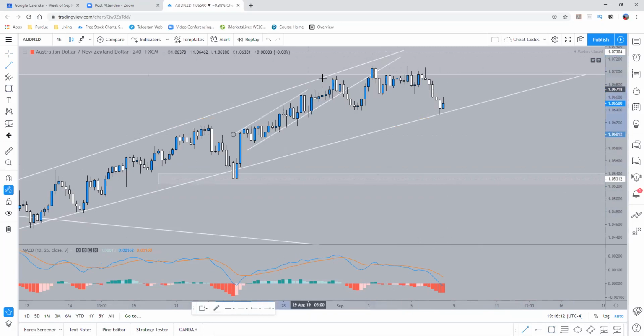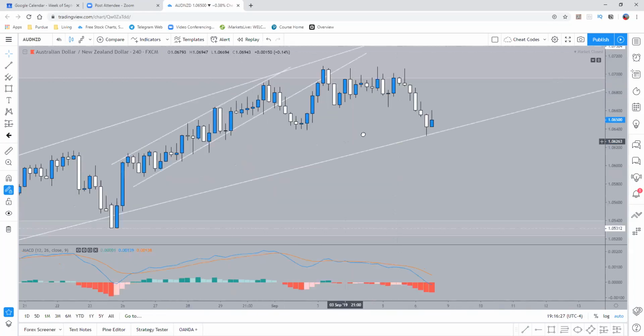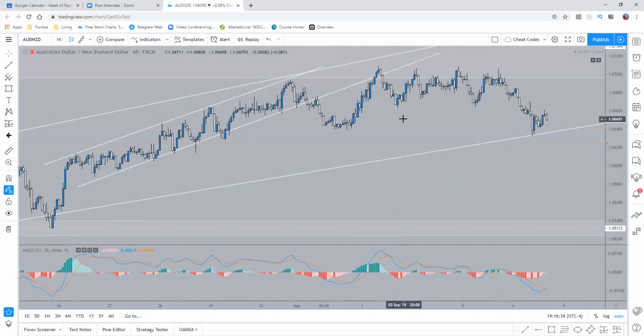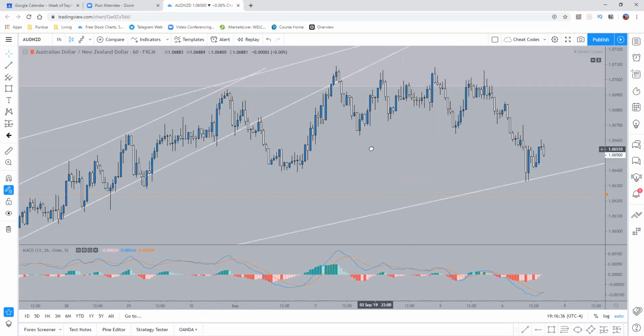Oh, the ascending inside of the other one. Yes, we have an ascending channel within an ascending channel, and we got this breakout. And this is about the spot where we were when we talked about this on Wednesday. Okay. So now I'm about to break it down as to why we went sell, because I didn't finish explaining that when the call ended yesterday.